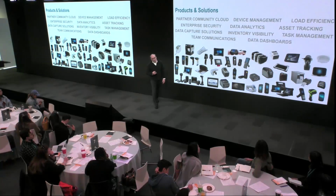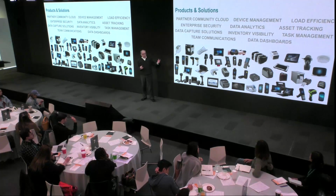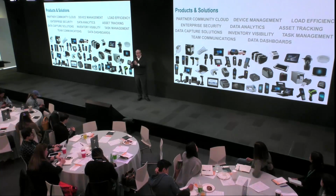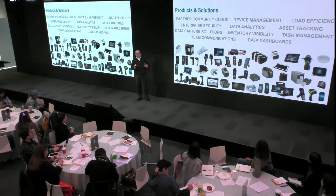My point being that as researchers, you're probably listening to that and realizing there's a lot of different personas here, and a lot of different use cases that we have to try and understand, and they're all sort of unique. So there is a lot of work to be done every time we do a program to do a deep dive around certain particular areas. And there's a context around them, whether they're in the warehouse or in the retail environment, and that affects our thinking about what we're really focusing on with these products.